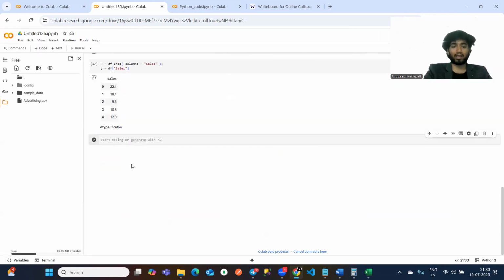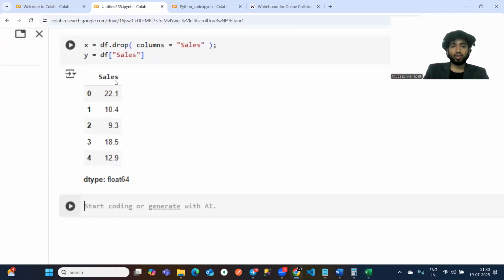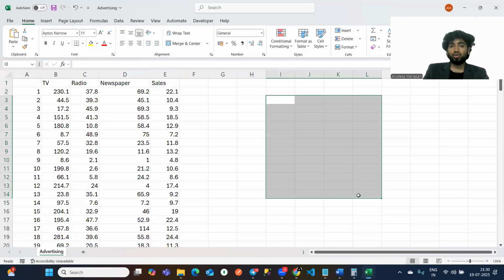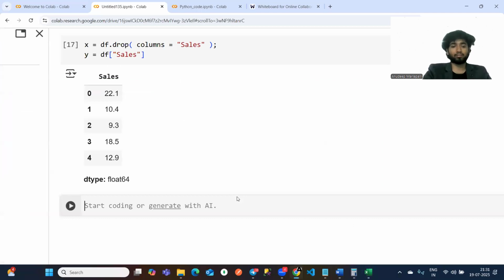So now what is the next step? Now we need to split the data. All these three columns we have stored inside X and this we have stored inside Y. Now you need to give this data for model training. So in this, what will you do? You will take 70% of the data and give it as training data.